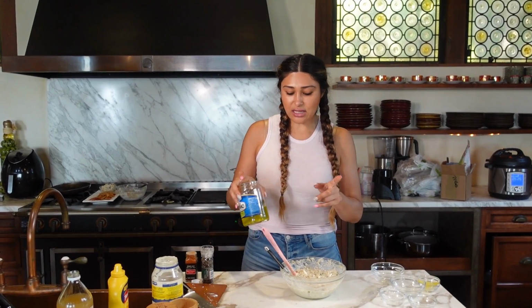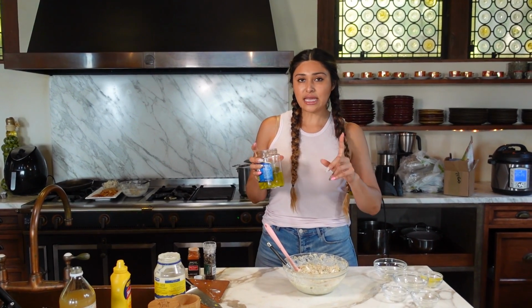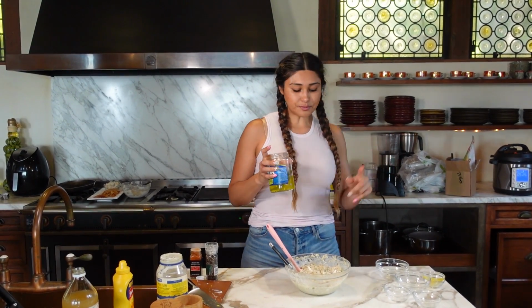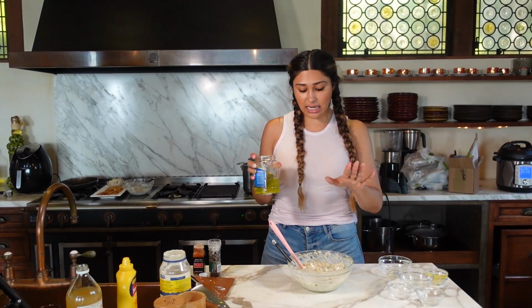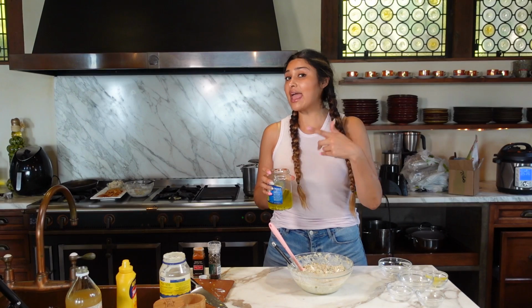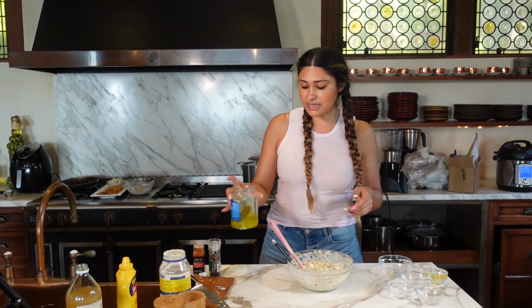The other thing is, obviously this recipe is made with pickles. Instead of adding the broth, add the pickle juice. It's like a game changer. You need it in your life. I'm gonna actually add extra pickle juice. So I'm just gonna add some here. And it's basically just to taste.